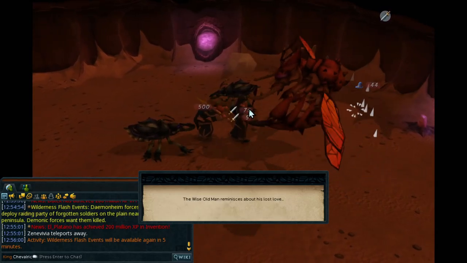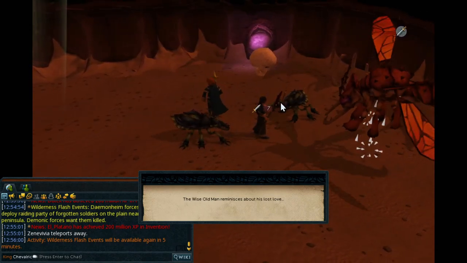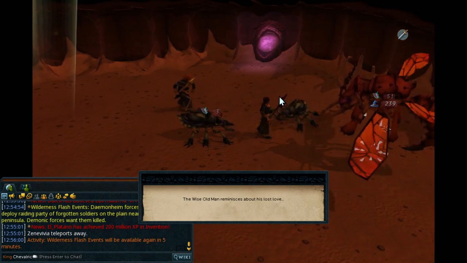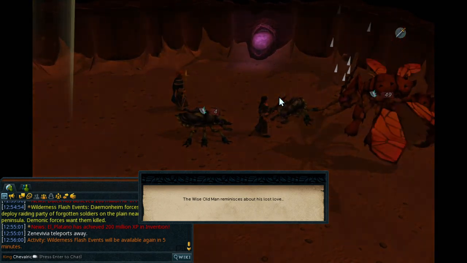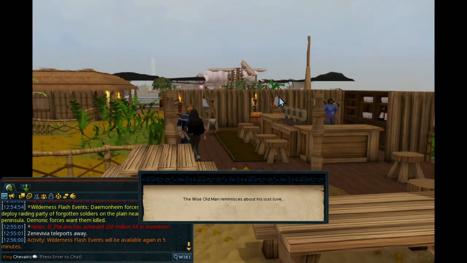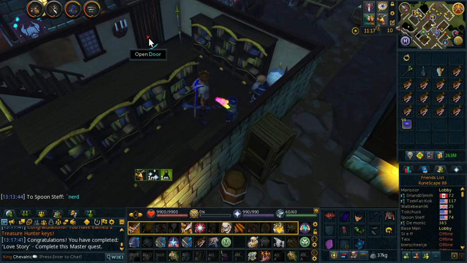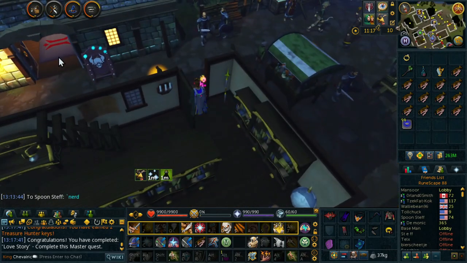Does anyone know if this is a reference to that couple that RuneScape showed at RuneFest once, or that posed a story and they made a quest about it? Does anyone know? I'm genuinely quite curious. There is a love story done. That's the second to last quest that I need for Dominion Tower, and then we can do it.